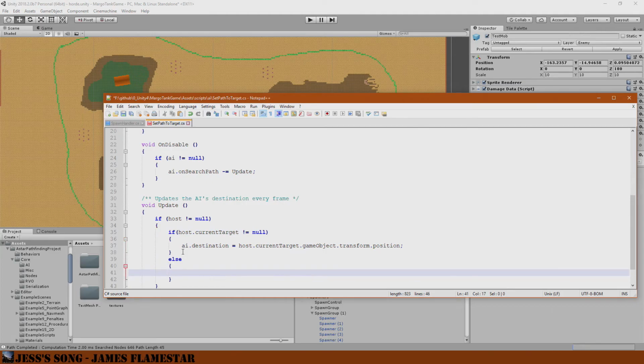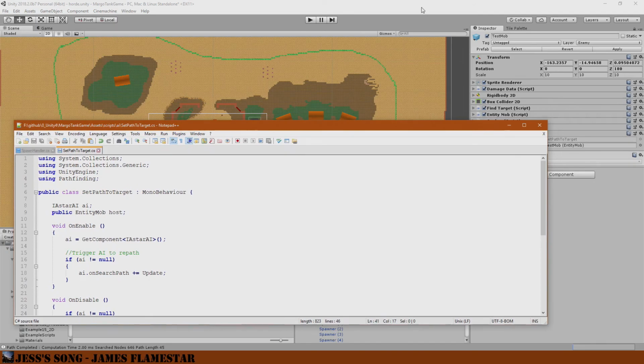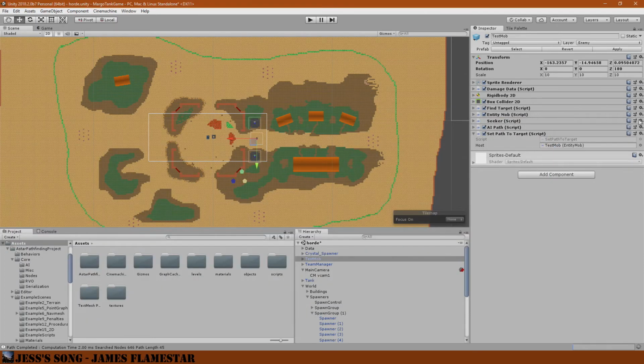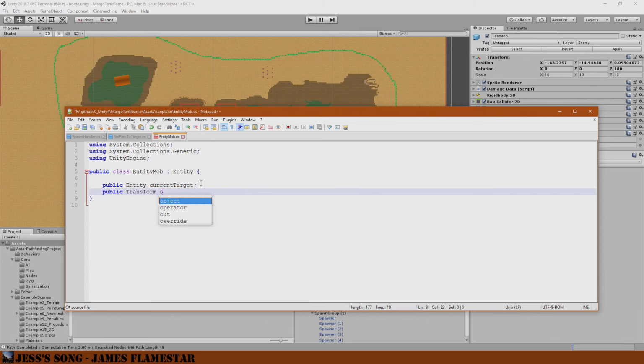If we don't have a target, we're going to set to some kind of objective. And we're going to store this pretty much on the mob, because the mob is literally used almost exactly for this. And we'll do some public transform current objective. And this will be just some place to go to.